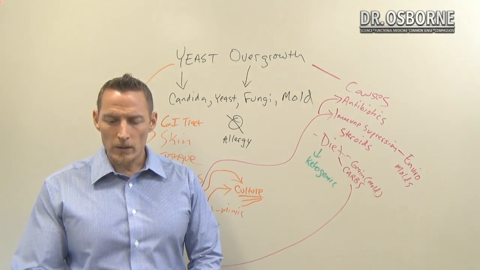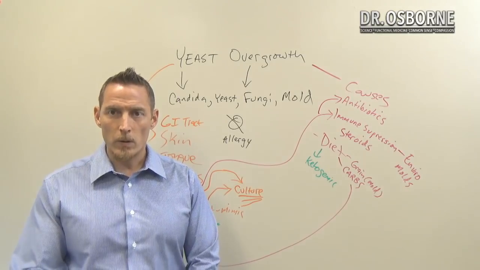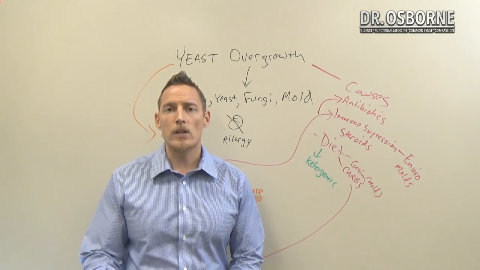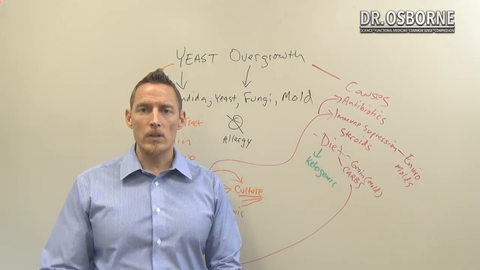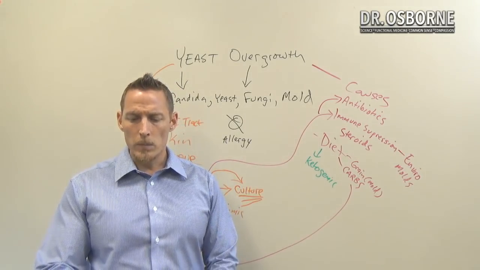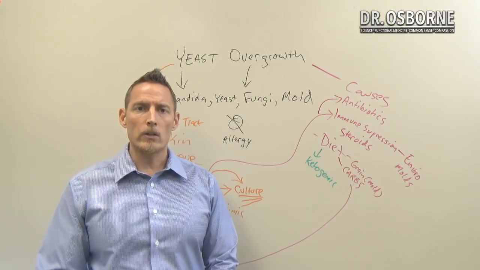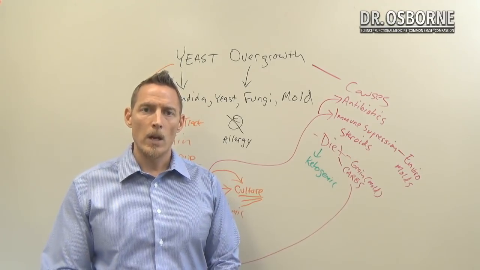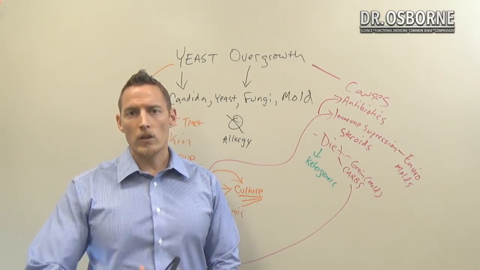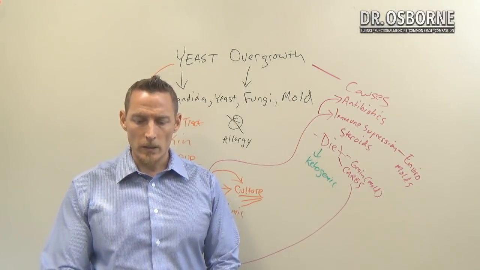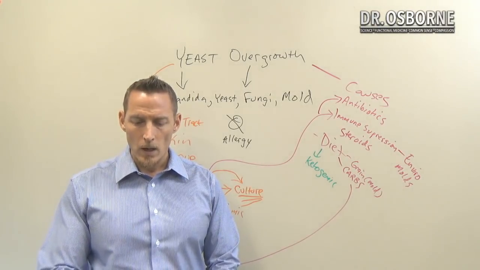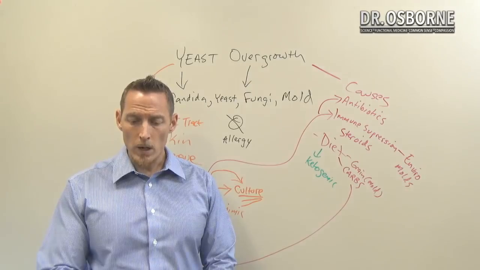Okay, so can food allergies change, I think, is the general gist of this question. And the answer is yes, food allergies can change. Your immune system changes every 6 to 8 months. And so you can have what's called an acquired allergy, where you develop an allergy to a food. And if you make the right moves and you get your diet cleaned up and you get your lifestyle cleaned up, your immune system normalizes, those acquired allergies can go away.